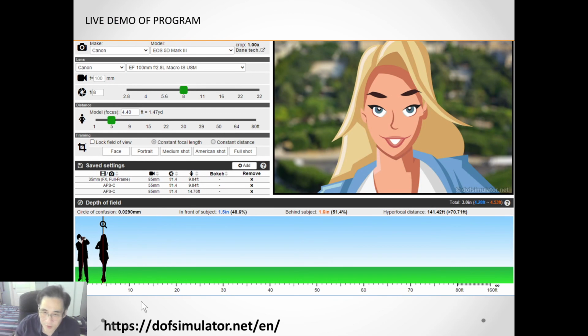Okay, there's like hundreds of these different programs. I just give you one example. I'm not affiliated with these people by any means, except that I'm using theirs, Depth of Field Simulator, and you can get it from any phone or the PC or the Mac. Something like this, right? It lets you enter in the make and model, and it knows whether or not it's a crop sensor or full frame, and that's why it asks you this. It asks you the lens because the circle of confusion would be a little bit different, maybe, right?